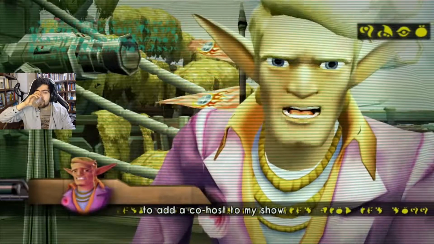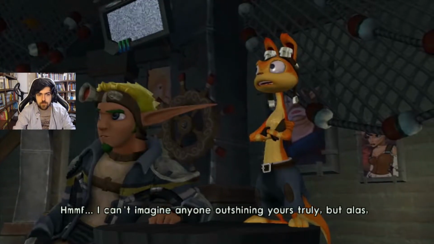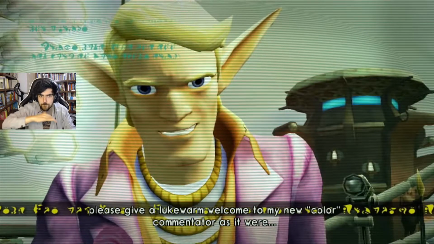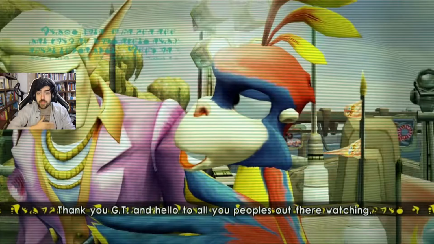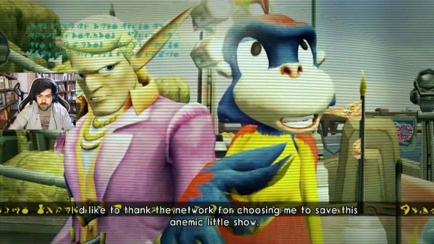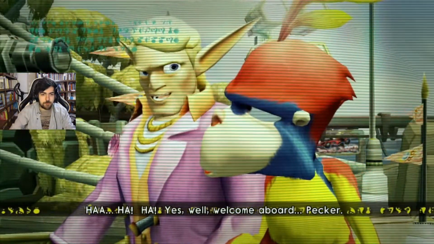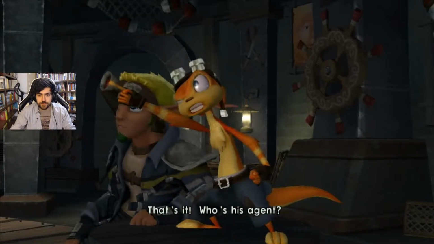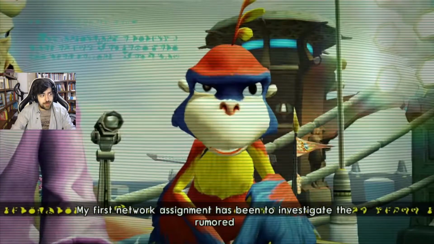Small wisdom to add a co-host to my show. Anyone outshining yours truly, but alas, please give a lukewarm welcome to my new color commentator, as it were, Mr. Pecker. Thank you, GD. That's a boy! What a boy! Out there watching. I'd like to thank the network for choosing me to save this anemic little show. Yes, well, welcome aboard. Save me, Pecker. We need the antidote. Who's his agent? Pecker always gets the sweet gigs in these adventures. My first network. He was Damas' agent too.